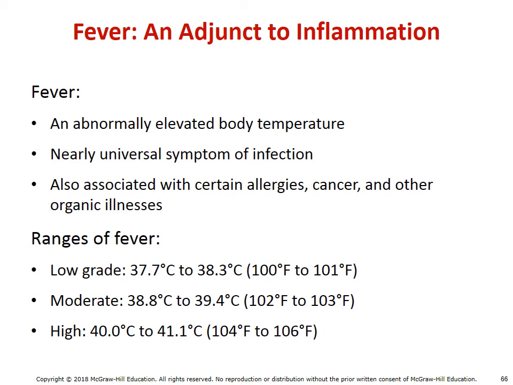The next major event that we should talk about is fever. Fever is an increase in body temperature that is going to be typically a pretty good indication of infection. There are really three levels of fever: low grade, moderate, and high. Low grade tends to run up to around 101 degrees Fahrenheit. Moderate falls between 102 and 103, and then high would be 104 or higher.